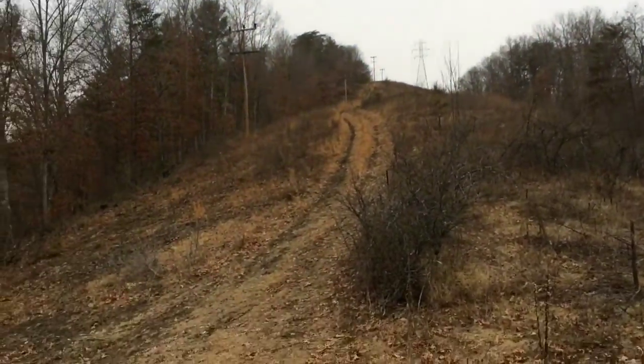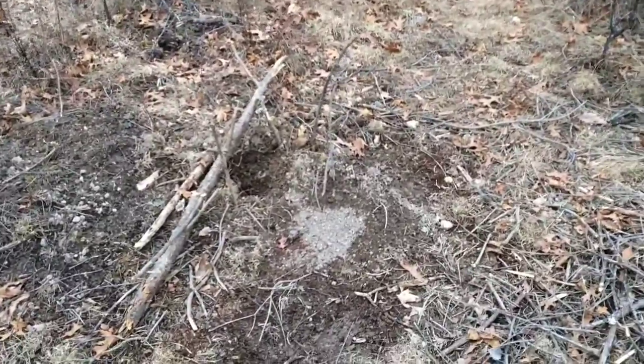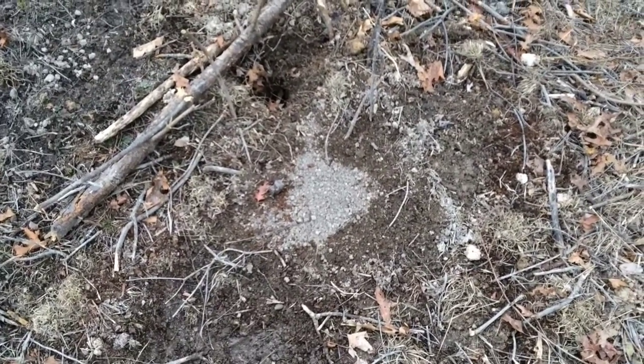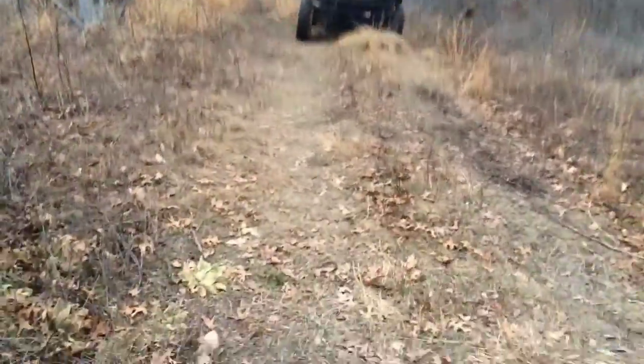J-Dub out here — we got a nice little ice storm coming through. Checking out all these traps, just making sure. This is the only problem I've run into with the salt: it kind of dries out your bed around your traps. After all the snow and everything, I guess we'll see how that works.